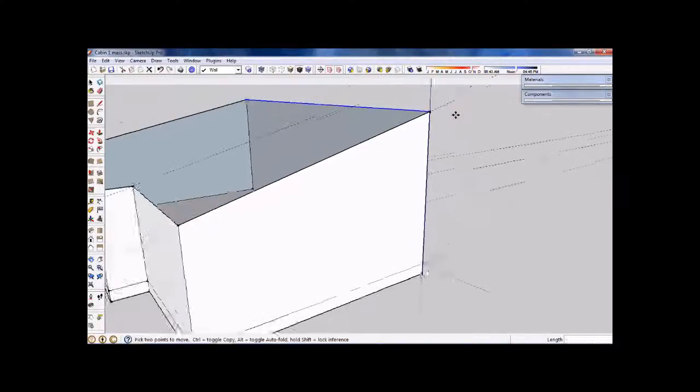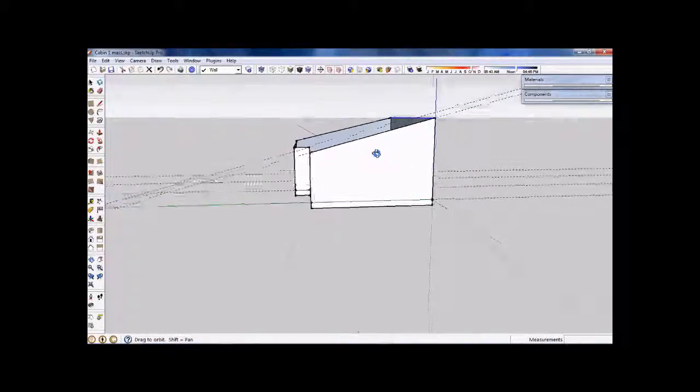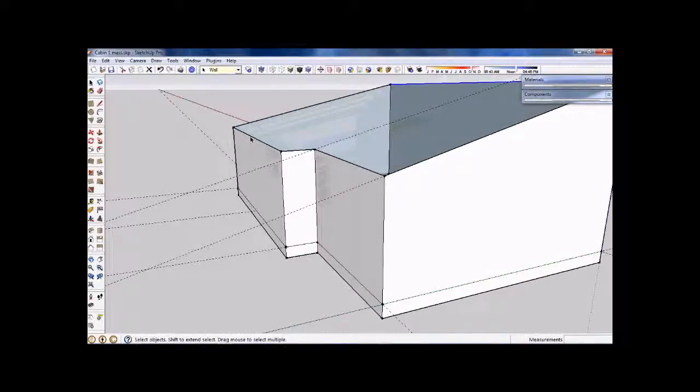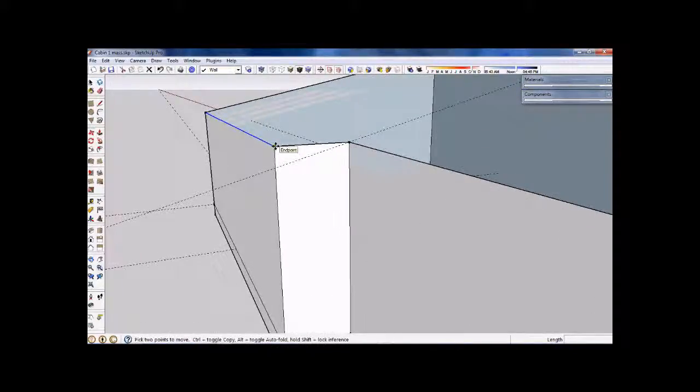But we need to do the same thing now over at this wall, the top of this wall. We need to move that one from that end point there. Now, making sure it stays on blue axis by coming down, waiting to hover until the tooltip says on blue axis. While the tooltip says on blue axis, press and hold the shift key and then touch this raking line. So it will be constrained to the blue axis until it hits that line. So then we click. And if you orbit round now, you can see you have created this skillion pattern.